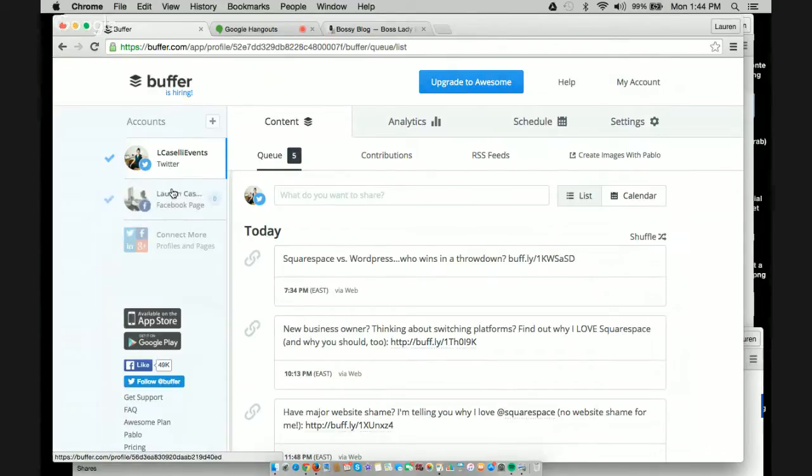Again, like I said, I use Twitter and I use Facebook. One of the things that I'm doing wrong right now, honestly, to point this out, is I have different images. My El Caselli events on Twitter, this is my image. My El Caselli on Facebook, this is my image. They should be the same, to be honest. You want people to remember your face because they might not remember your business name, but they might remember your face. So I should switch my Lauren Caselli Facebook to this photo so that it's consistent.